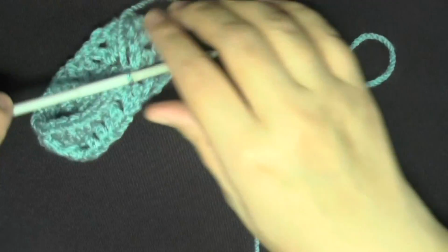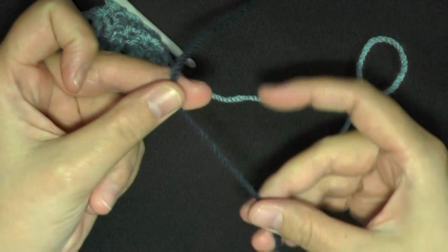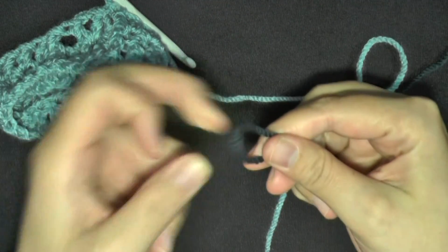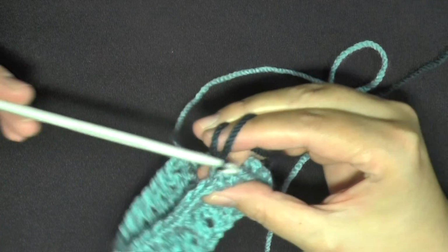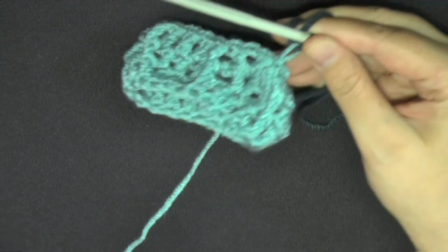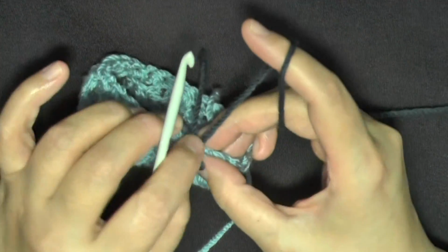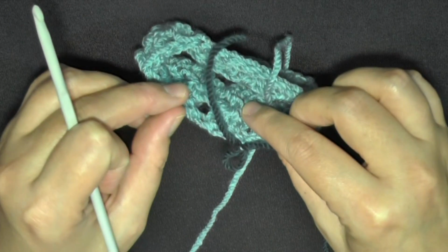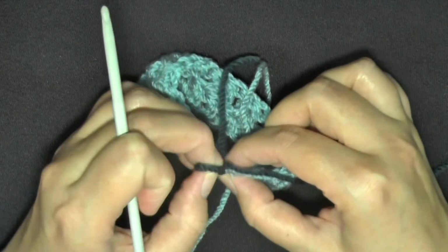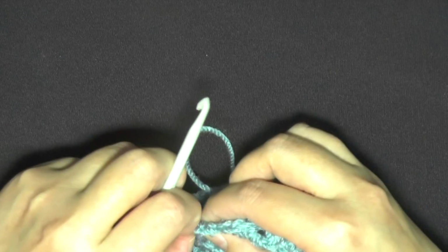So what you do is you want to leave just a little bit of tail, cut it, and then leaving yourself just a loop, grab your new color, leaving also a little bit of a tail. You can just fold it in half like this, grab your loop, and you're going to be exchanging this color for the next by pulling it through the loop, then pulling the original color to tighten it down, and then you can just start working with the new color. And then the 2 tails on this end, I usually tie them together a few times, then I get my tapestry needle and hide my tails. But since this is a tutorial, I'm not going to cut my yarn.